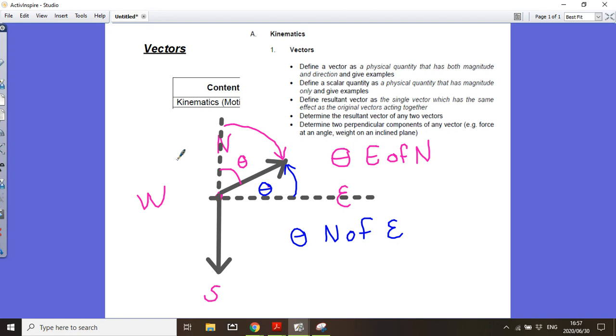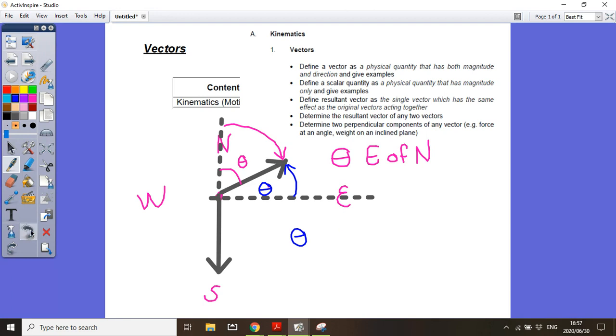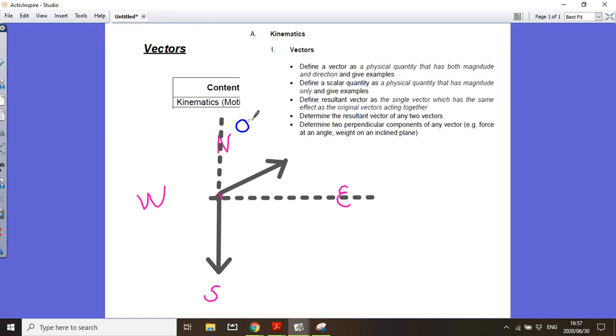So this is mainly what you're going to get, but they can also give you bearing. Now, what is bearing? Bearing is often used in geography as well. And in geography, you would have learned that where north is, it's going to be on a bearing of 0 degrees. And we don't use the same method as in maths. We go around clockwise. And once we've completed a full circle, we've done 360 degrees. So when we're here, it will be 90 degrees. When we're here, it will be 180 degrees. And when we're on this line here, it will be 270 degrees.